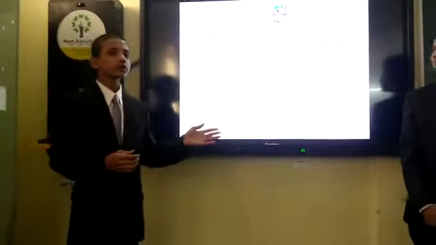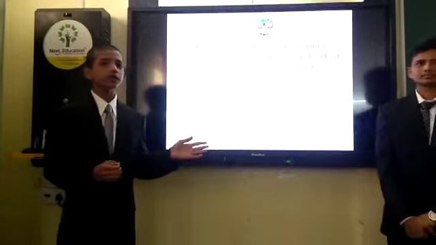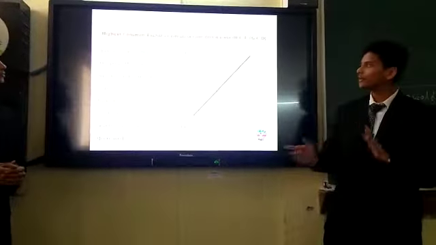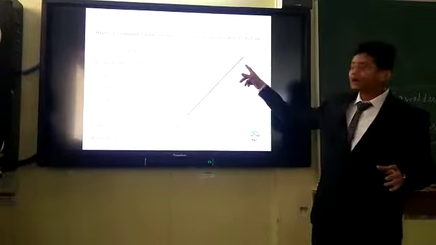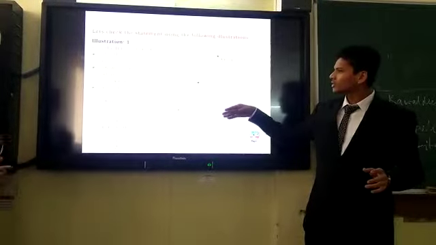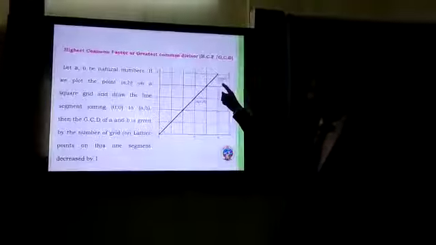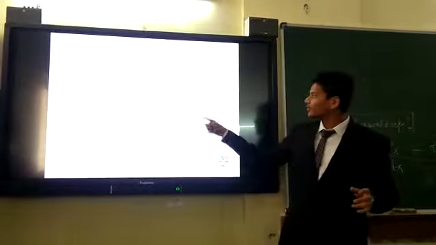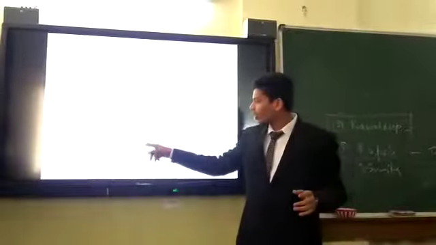Now my friend is going to explain how to find HCF of two numbers using coordinate geometry. Let us see what HCF, highest common factor, is. Take two numbers A and B and plot them on the graph as shown here. Now draw a line segment whose endpoints are O and A. Here you can see on the line segment OA there are some lattice points. Therefore, HCF of A and B is given as the number of lattice points on the line segment decreased by 1.